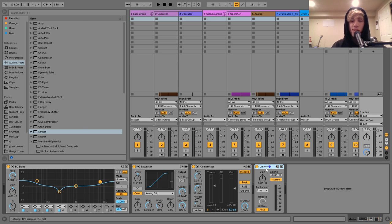Like if your track just isn't quite hitting where you want it to, like it's at -2, for example. What it'll do is ensure that if you do have one or two sounds that are a little too loud and go over, it'll make sure that's not peaking. That's why you want to just use a utility or something. So what we're going to do is turn this up like 2 dB and let's see.